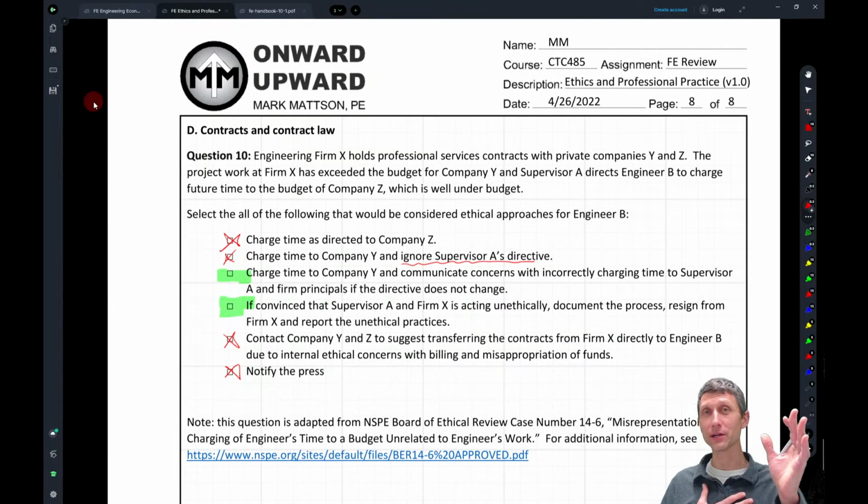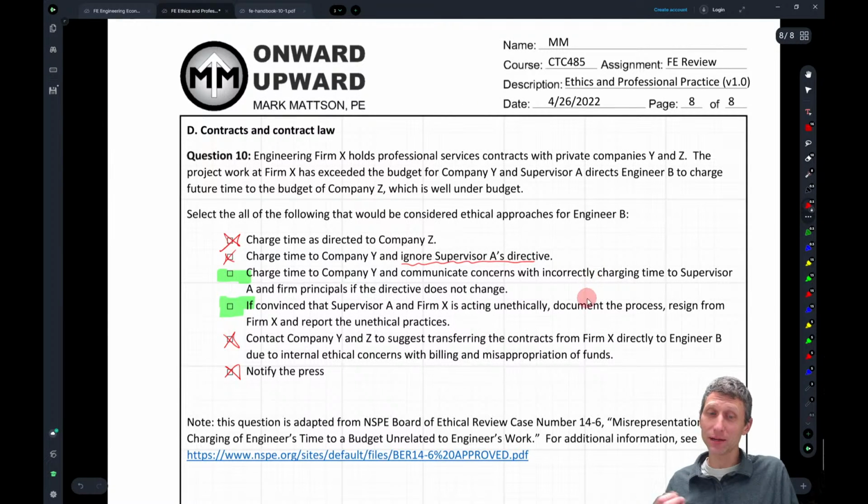Keep it pointed in the right direction, and generally, it doesn't mean it'll go perfect. No, you may need to resign from your firm, but in the long run, I think you'll be a better engineer. You'll be fulfilling your obligations a lot better, and I think the public and you yourself will be more personally fulfilled in doing that.